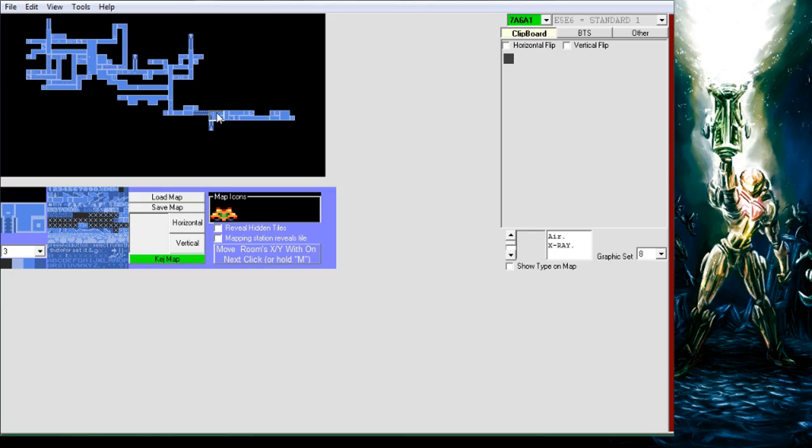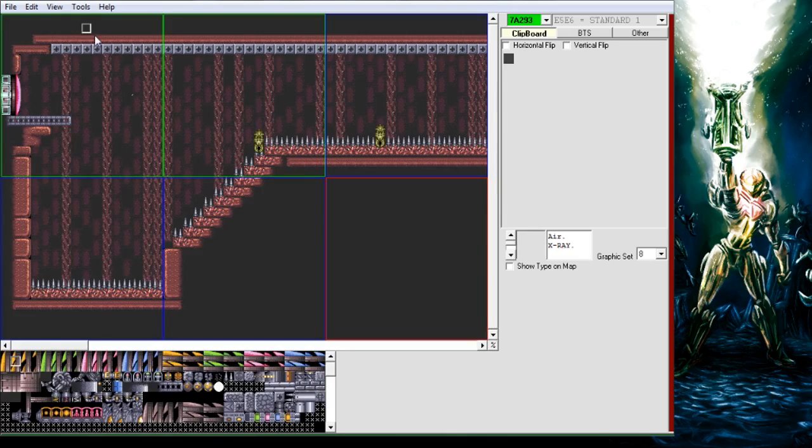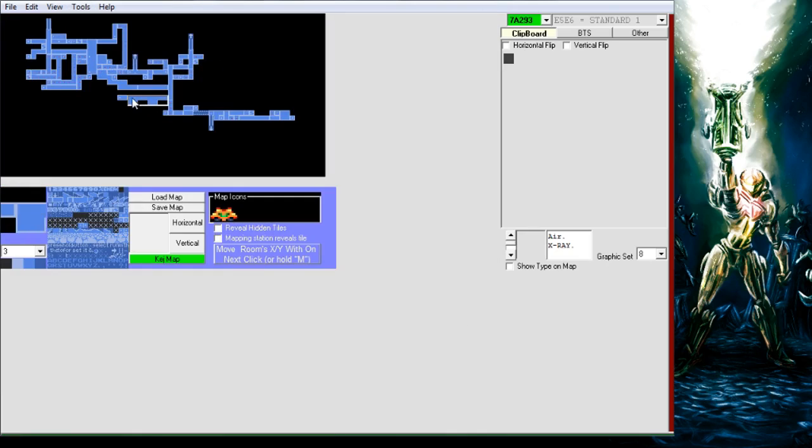Something to discuss about the rooms themselves is they have to be in a box shape, either a square or a rectangle. They can't be in tetromino shapes. So you see, like, this room's got these two dips here. If we go into this, we look at the map editor, it's the whole box. This is just how the game works. The rooms have to be in this box shape. Within that box, you can obviously make whatever shapes you want, though.